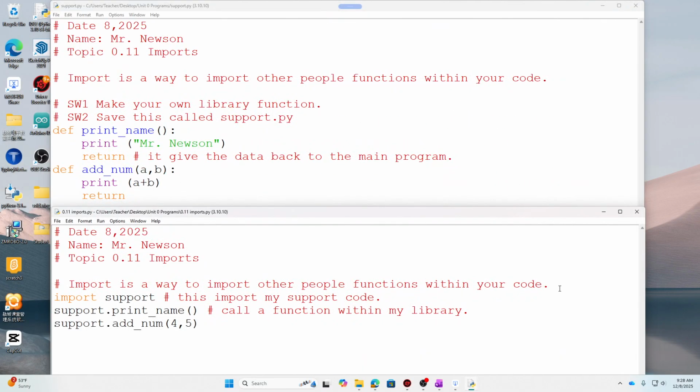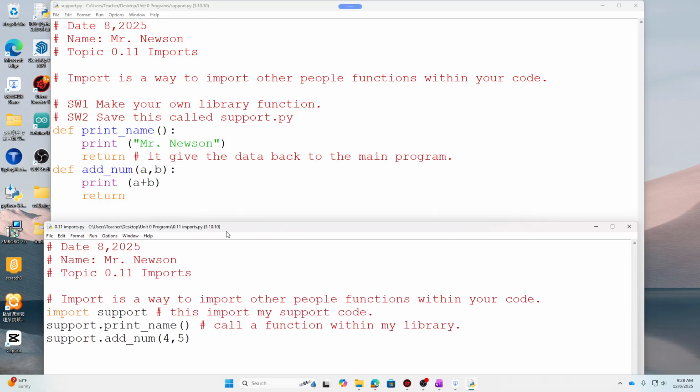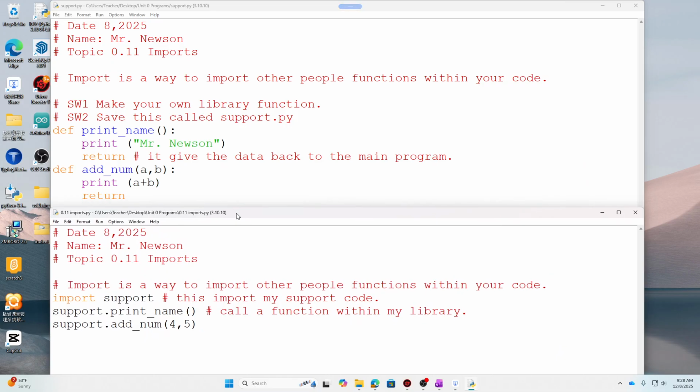Did you get that there, Wendy? What is the problem that I had? It couldn't find add num. This actually worked, but when I first ran, it didn't work. When you're working with two files, what do you have to do before you run? No, not in the same file, because we're importing. The idea is I made a library outside, and then I'm importing it. But what was the issue?